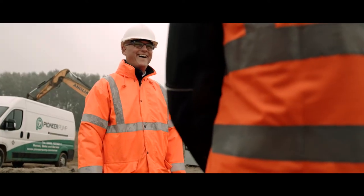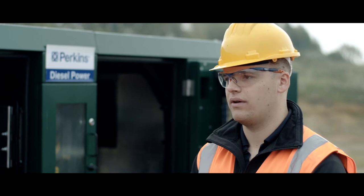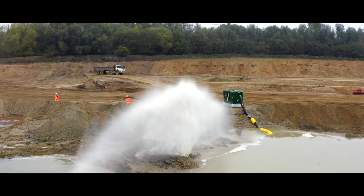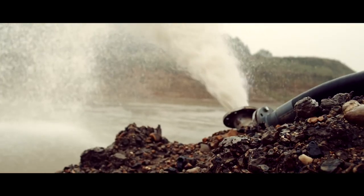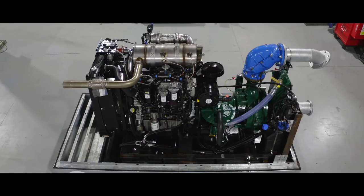We chose to use Perkins based on their proven track record with us. We've purchased over 300 engines from them and their reliability is world class. Most of our distributors recognise the brand — it's a global brand. It's great when things are going well, but when things need servicing or repairing, they want to know someone's on the end of the phone to pick up that call. So that's the number one draw.